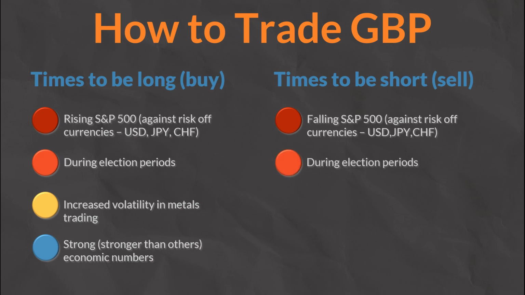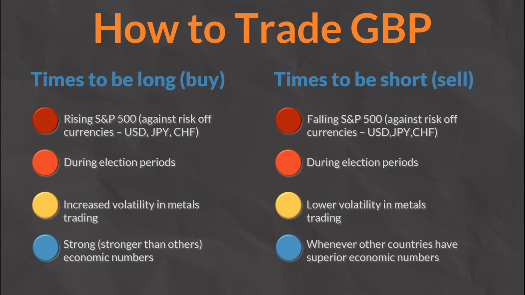During election periods, look, volatility doesn't care about direction. Volatility simply means there are big movements. We always like to trade during big movements. Whenever you see metals trading lower in volume, I remember back in the late 2000s, gold and silver were really just out of favor. They really hadn't moved in a while, and there were really no people that wanted to be in that market. That's going to be negatively affecting the pound.